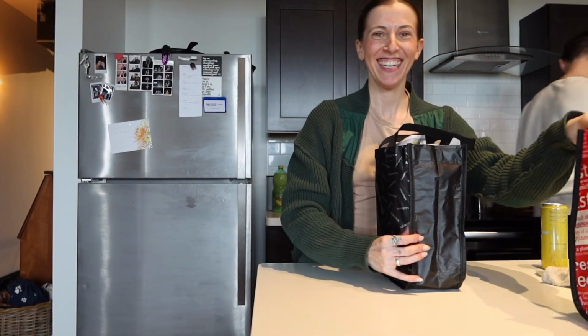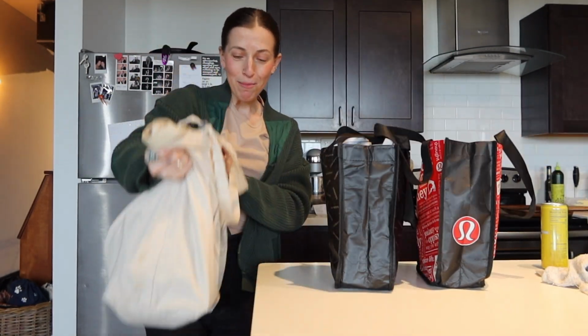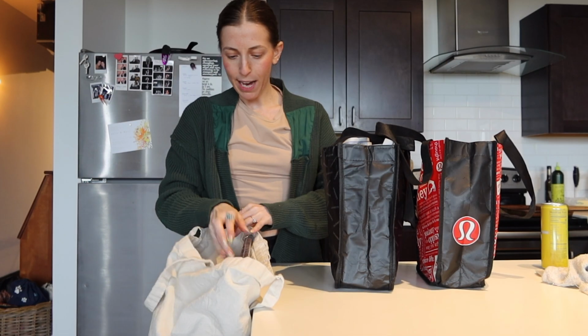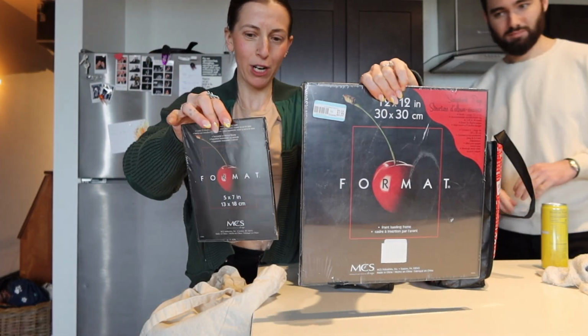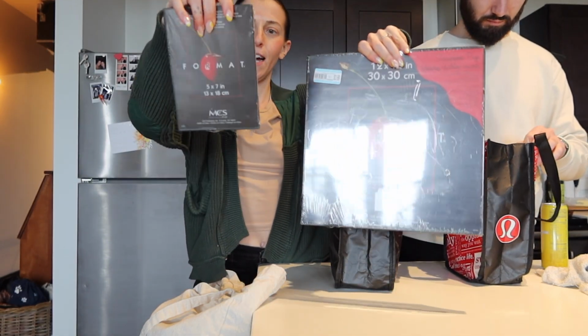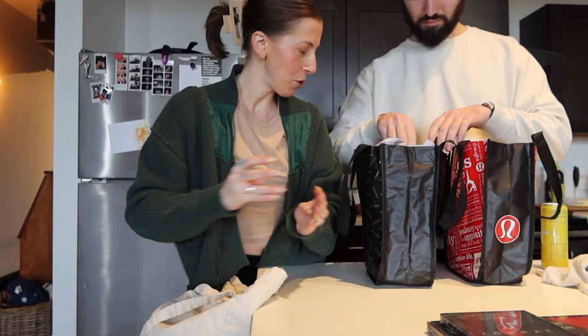So now that we have our groceries away, let me show you what we got from Goodwill. So we have these three bags of stuff from Goodwill, and I want to keep things organized. So this bag we never used. We got two black framed picture frames that literally still have the wrapping on them. So this was $3.99 and $1.99. So $6 for two new picture frames.